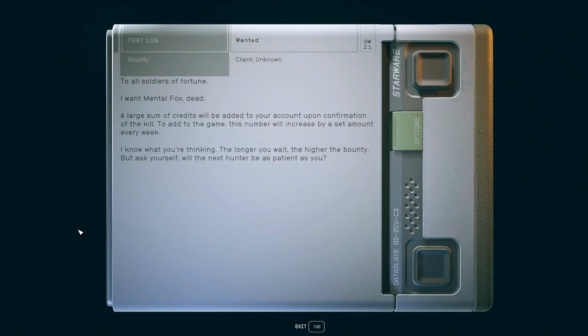Wanted. To all soldiers of fortune, I want Mental Fox dead. Not dead or alive, dead. A large sum of credits will be added to your account upon confirmation of the kill. To add to the game, this number will increase by a set amount every week. I know what you're thinking. The longer you wait, the higher the bounty. But ask yourself, will the next hunter be as patient as you?